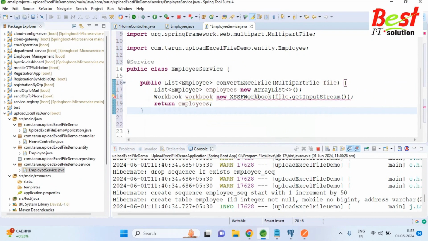You need to focus on the imports also. If you import from the wrong package, it will show errors which are very difficult to resolve.